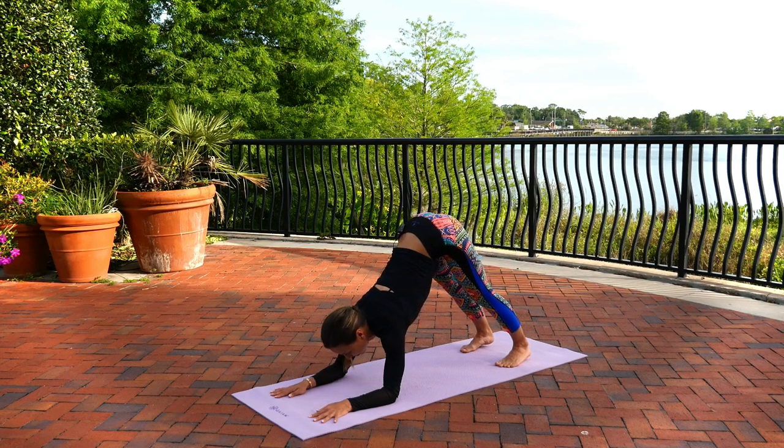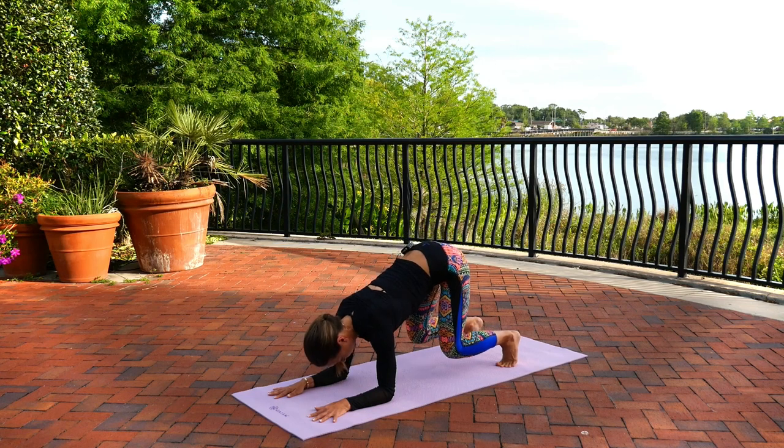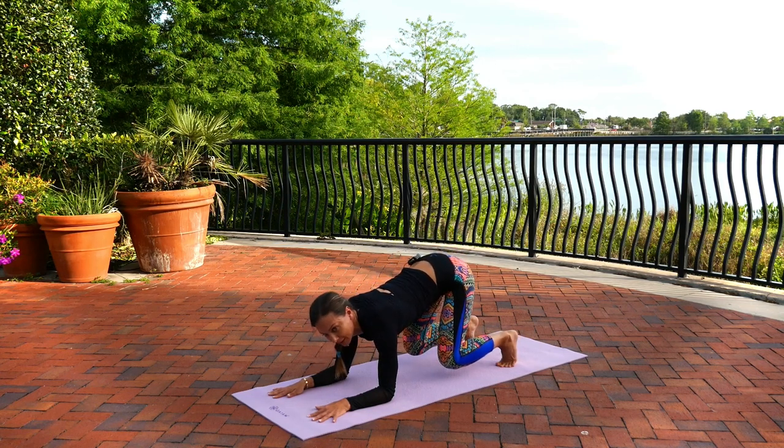Look forward, guys, and bend those knees. Hover from the dolphin to the hover. Keep on breathing, building the arm strength. You can do it. Couple more breaths. Try to hold your arms parallel to each other on the floor, the forearms.